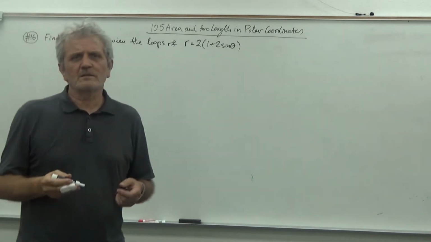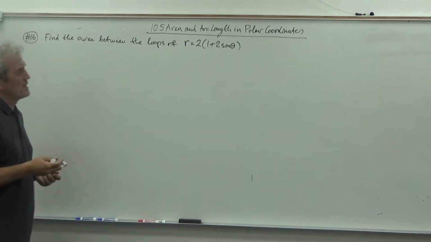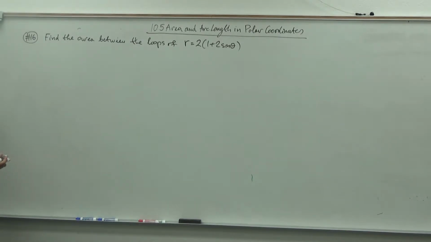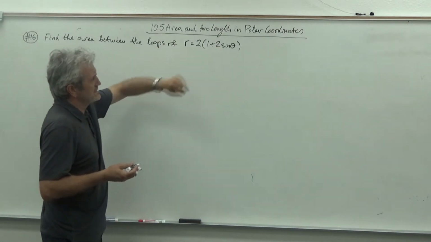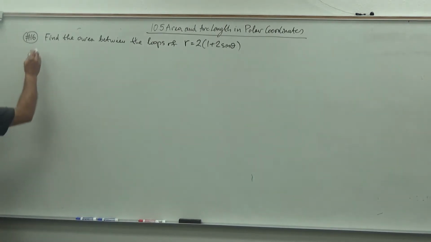Of course, we can use a calculator for this, but we can also draw it by hand if you just carefully analyze how the r changes with theta. First observation is that, since we only have sine, the graph will have this left-right symmetry, so we don't have to analyze it all the way from 0 to 2 pi. We can just analyze it between negative pi over 2 and pi over 2, which is the first and fourth quadrant.